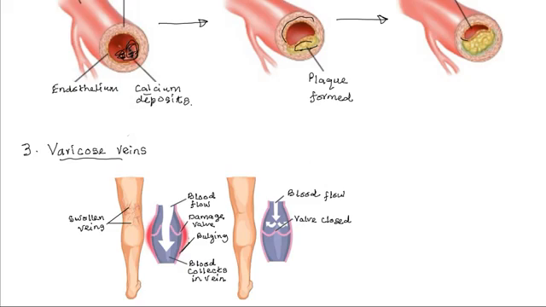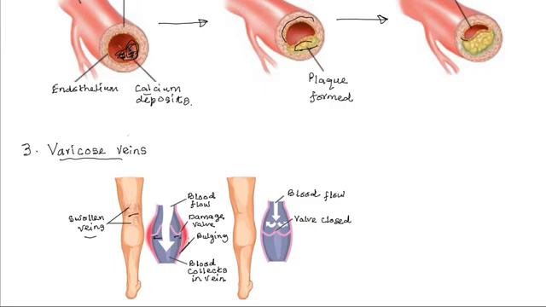You see, varicose veins are characterized by being swollen and flabby, so they appear on the surface, especially at the back of the legs, like in this diagram here. In a normal person, the veins should not normally be that visible on the surface. But when the semilunar valves fail to function properly, then they cannot prevent a backflow.